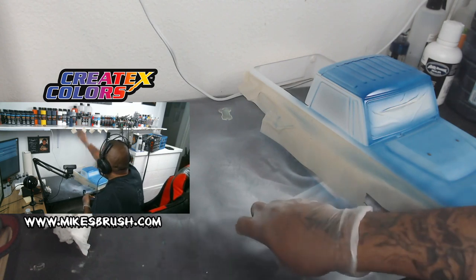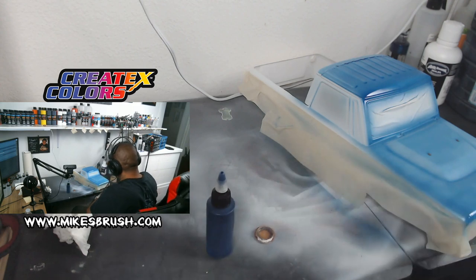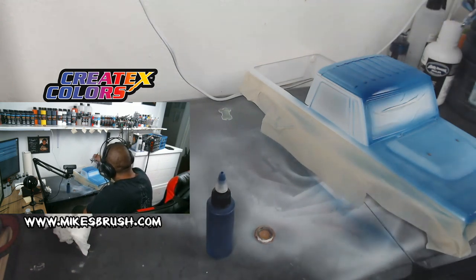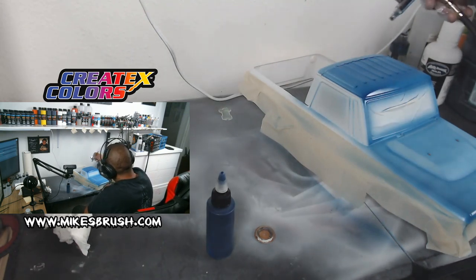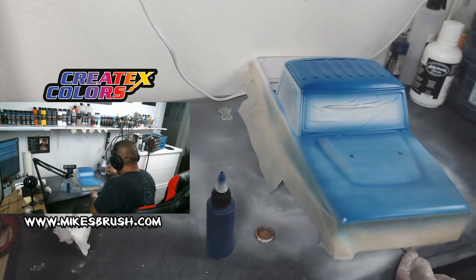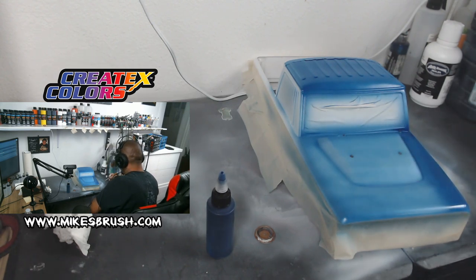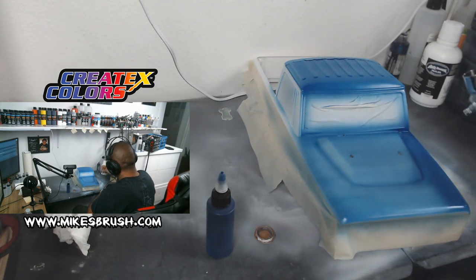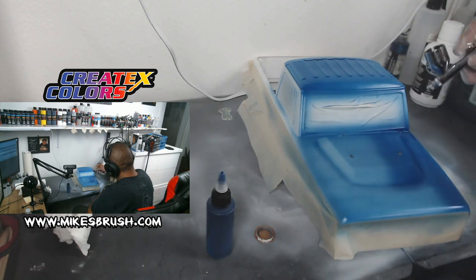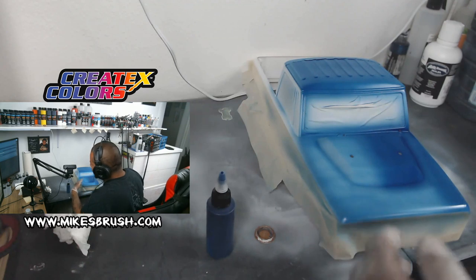Takes a few coats of candy to get full max coverage, color depth. So we're probably gonna go through just a little bit of this blue here. Honestly, even this would have been a lot easier with the minigun.